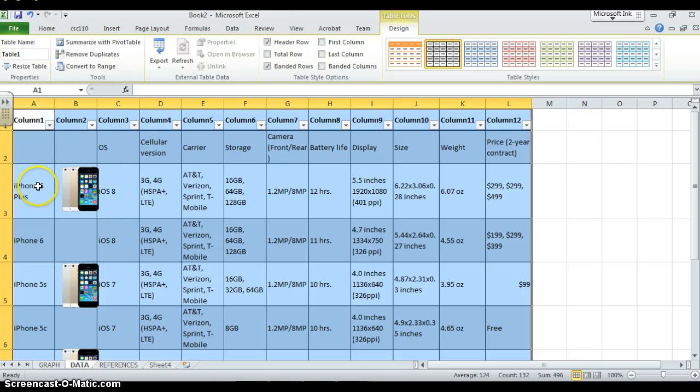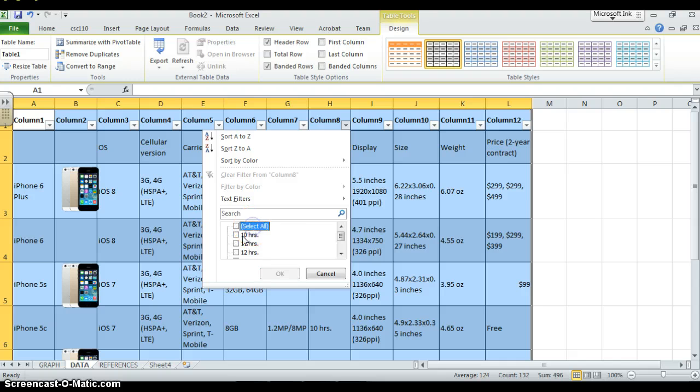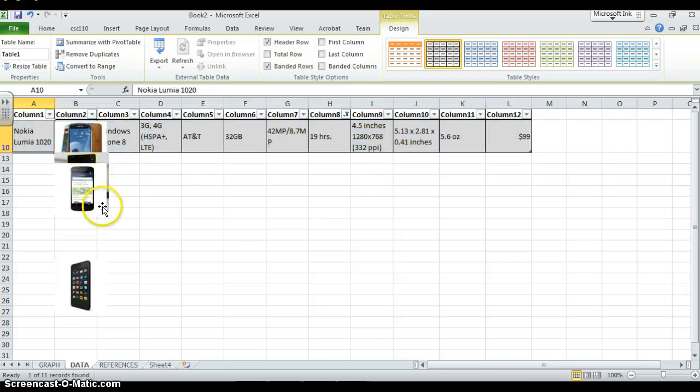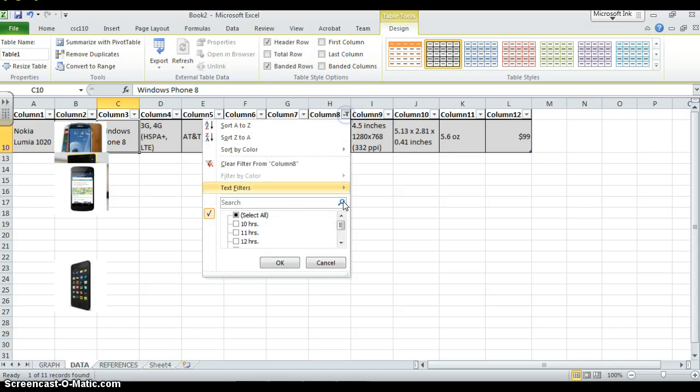Now, what do the filters do? Like, I'm interested to look at the one that has 10 hours or max hours or min hours. You see what I mean? Only the one with 19 hours. Boom, that's the answer. The note here: if you want long hours, you want to buy that one. But again, that's going to be Windows 8, right? You see, the filters can help you.